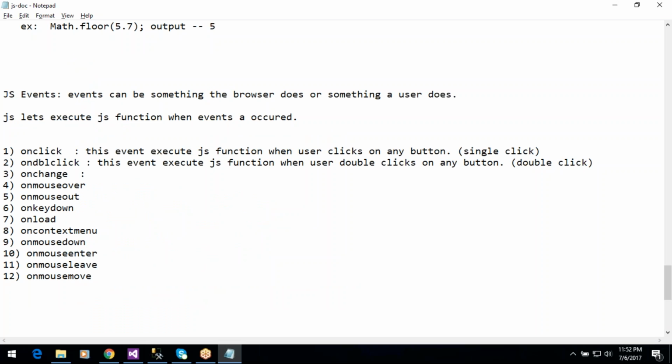Next, the onchange event. This executes a JS function when the user changes the selected option of a drop down list, that is the select element.